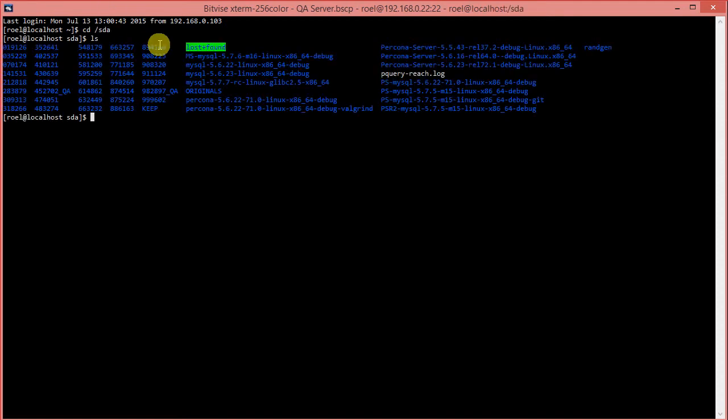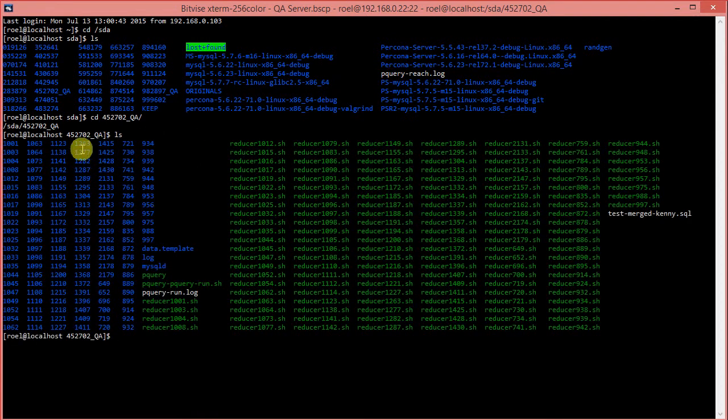So I've got a previously executed QA run here. So basically I would have executed pquery run from Percona QA, and it would have just created a subdirectory here, and you can see how we've been working on various things. And it would have created all these trial directories, and I've already partially cleaned up this run just to make it a little bit nicer visually. I used this in one of the previous episodes. These reducer scripts were then subsequently created with pquery prep reducer, and that would have created the scripts in here.